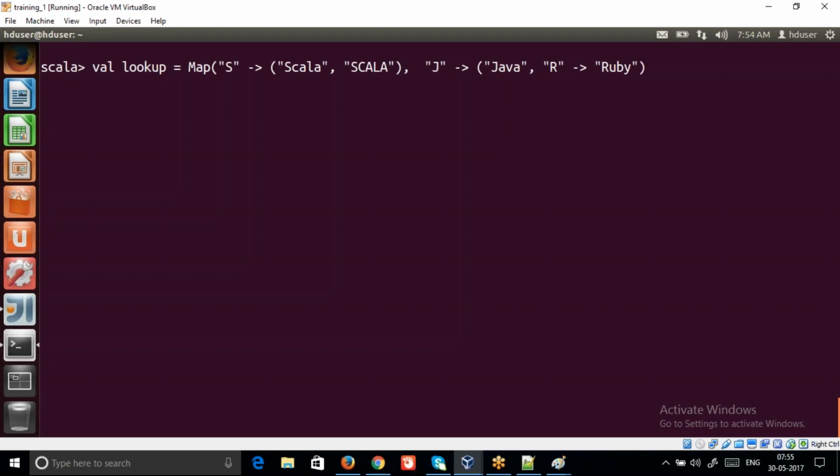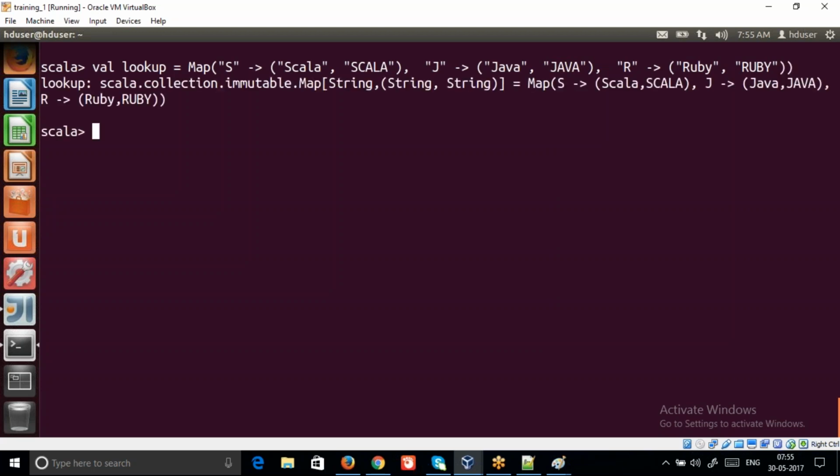But I need to check the null value. So we can have multiple values for a key, but it has to be in the form of this. We can have a key value pair where for a key we have these things.